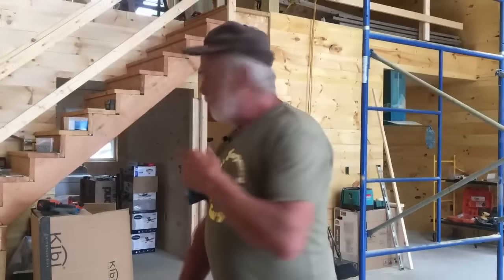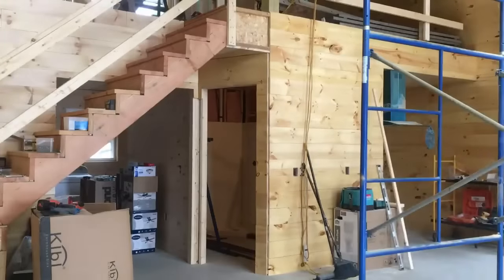We'll just take a quick look around and see what they've done. It's looking really nice in here. Lots of pine. Bathroom, that's coming along. This will be the bedroom. That will go around to the laundry room. Utility room, back around.